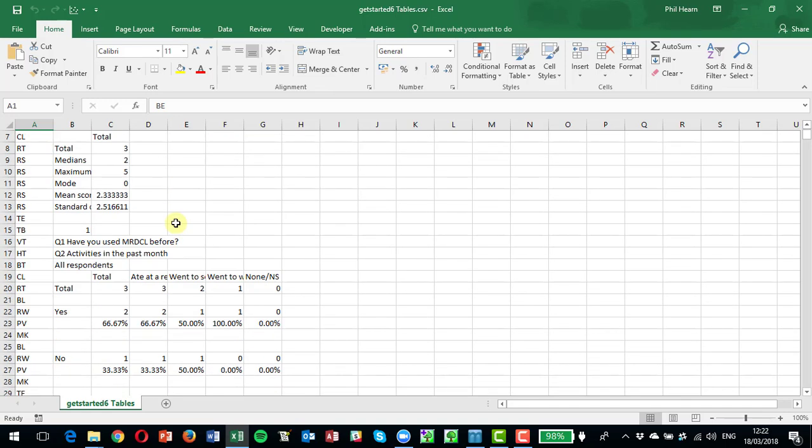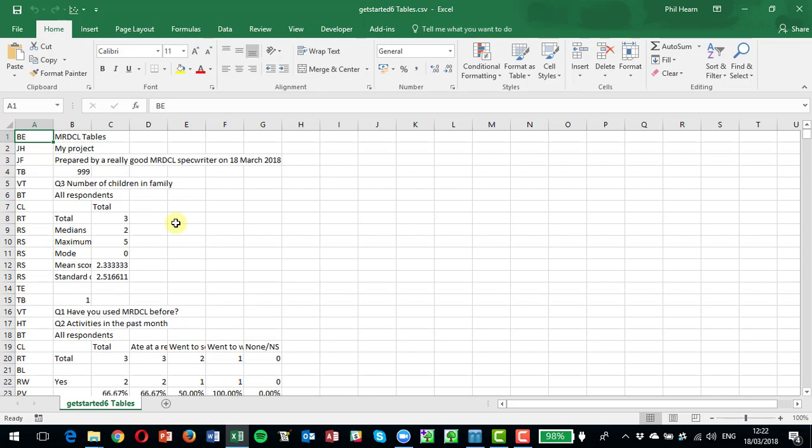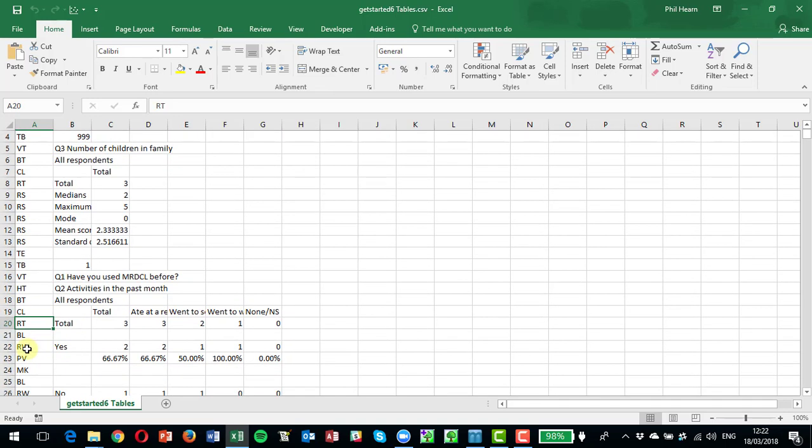So all the tables also come out in a CSV file, and I tend to use the CSV2 option because what it does, it gives you here in column A a marker saying what each row is. So VT will tell you it's a title, BT is the base title, CL down here are the labels, RT is the total row, PV are percentages, and so on.